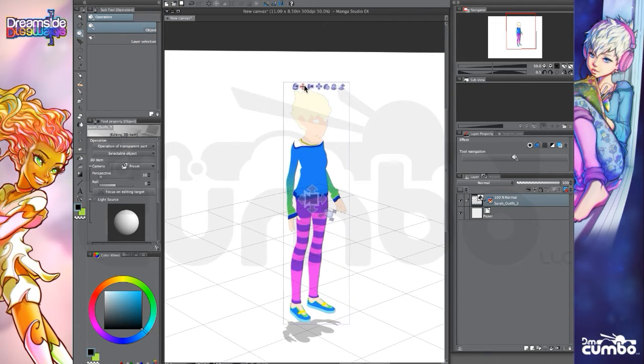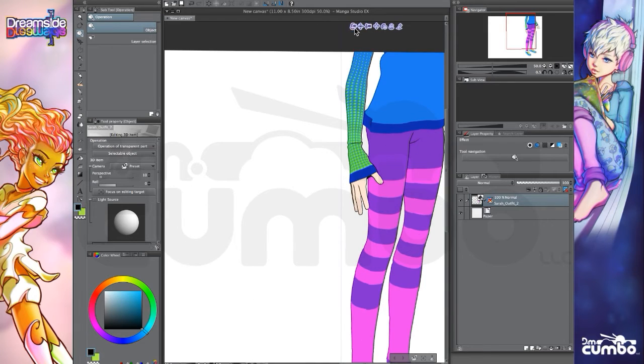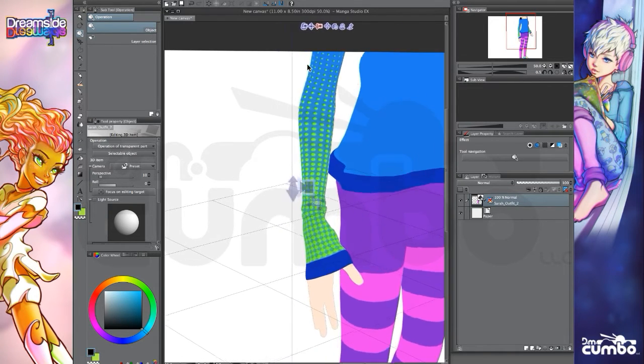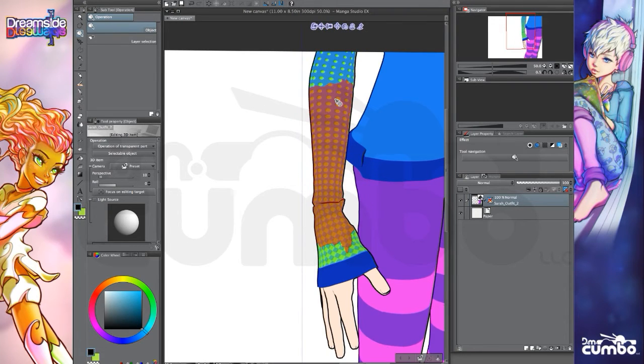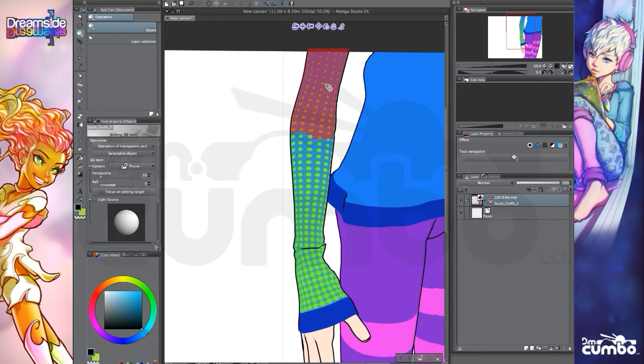but also check out how I can have slightly more complex designs in the costumes. So like if you look at her sleeves here, you can see that I've got this kind of funky sort of design where it has this kind of pixelization, this sort of graphic, kind of classic comic book thing where it is doing a sort of screen tone fade. Well, that's the sort of thing that if I were to draw from scratch, it would just take so long to draw all of these little dots and make sure that they gradate properly.